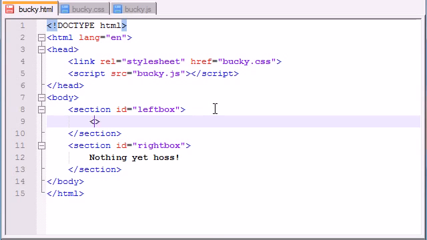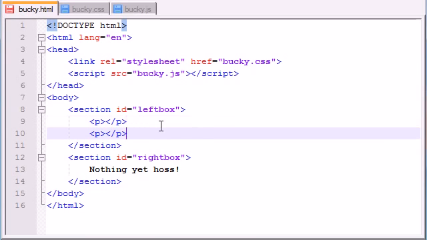But there you go. So what I'm going to be doing is building a form with three form elements in it. Text area, two text areas actually. One's going to store the key, the other one's going to store the value, and the third one is just going to be a button where you can press it and actually save your information. So let me go ahead and make three paragraphs and copy this right here.